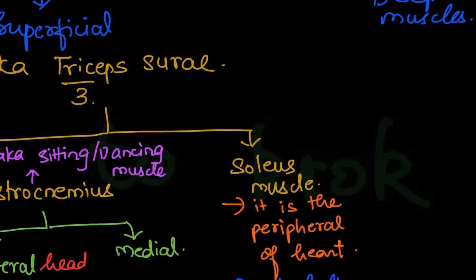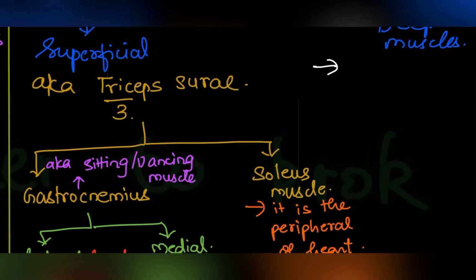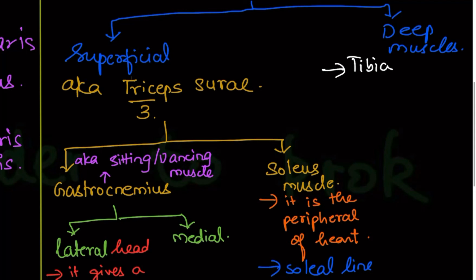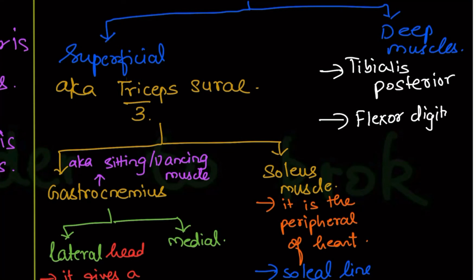Now lastly, the deep muscles, very easy. Starting first with the tibialis posterior. The main bone in our lower leg is the tibia, right? For the fibula, we have only the lateral compartment related to it. So tibialis posterior becomes your first muscle. So with the bone, remember the muscle. Right now we are talking about the posterior compartment, hence the muscle is tibialis posterior. Then which compartment are we talking about? The flexor compartment, right? This posterior compartment is also known as the flexor compartment. So flexor digitorum, which should be long: digitorum longus. Then comes flexor hallucis.